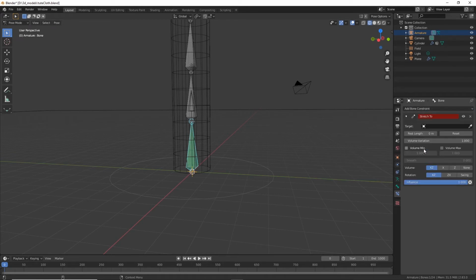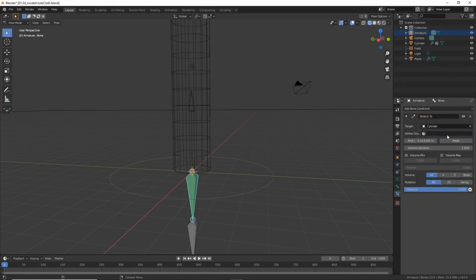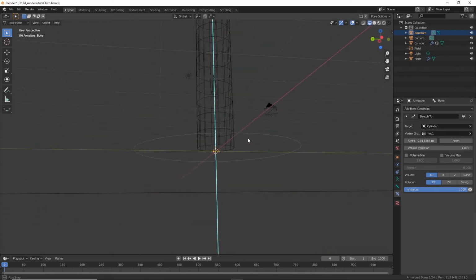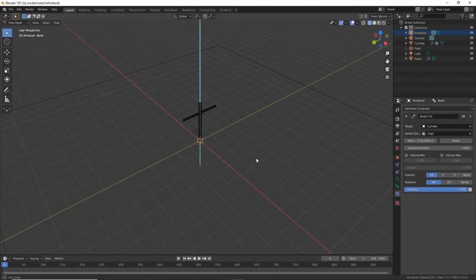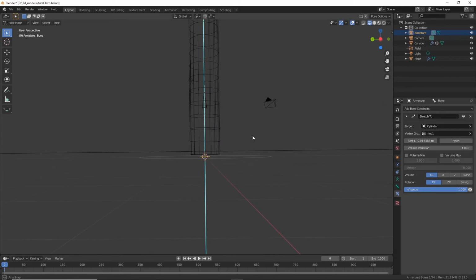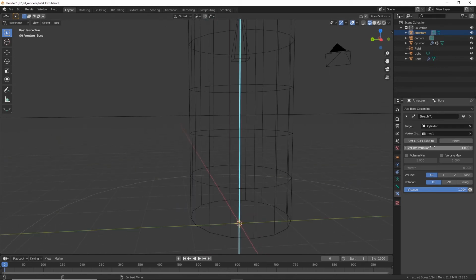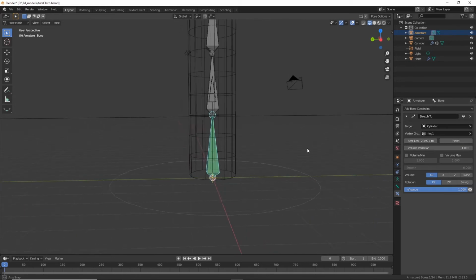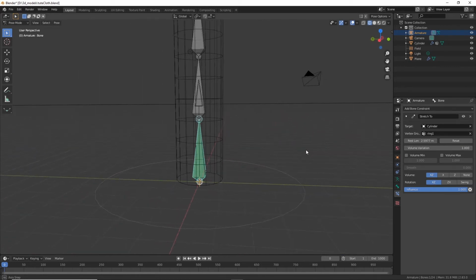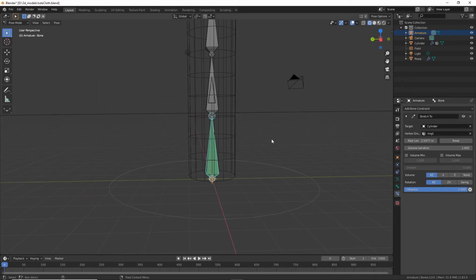We're going to do a stretch 2. Again, same things, target the cylinder. And we're going to target that ring 1. Notice what happened, how it scaled the entire thing. It's this rest length. If you hit reset, it's going to reset it to there, give it its right length.